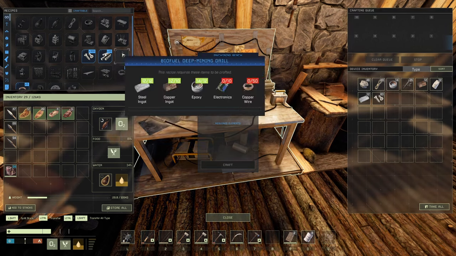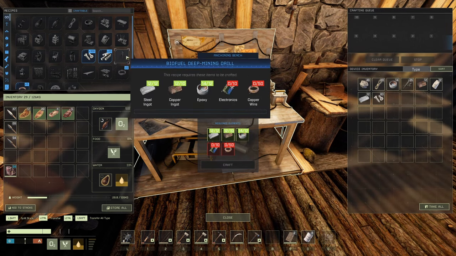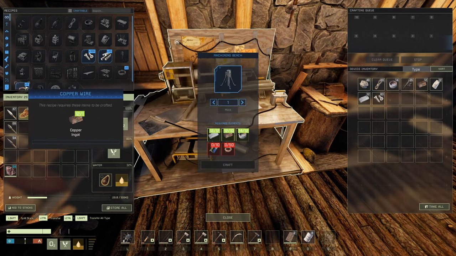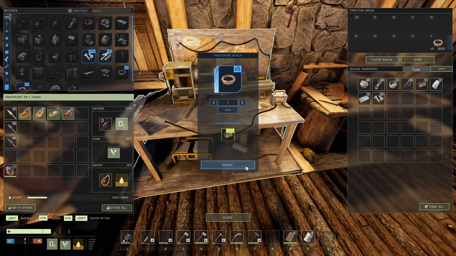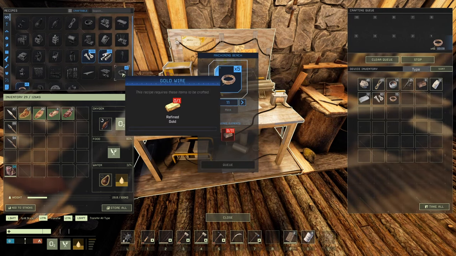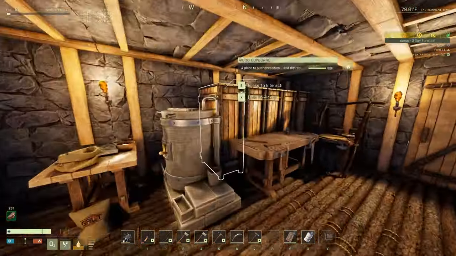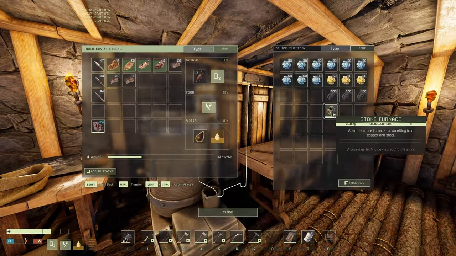Where's my biofuel drain? In here. So we're gonna need 10 electronics. In order to make 10 electronics, we need 20 epoxy, 20 oxide majigi. It won't be a problem. 50 copper wire. Let's make all of those. And of course we're gonna need a bunch more copper for that one.